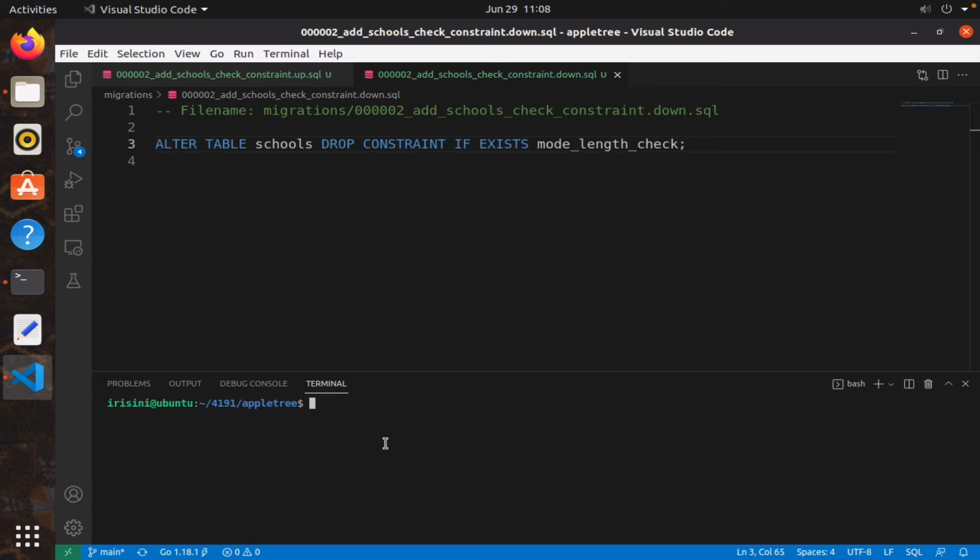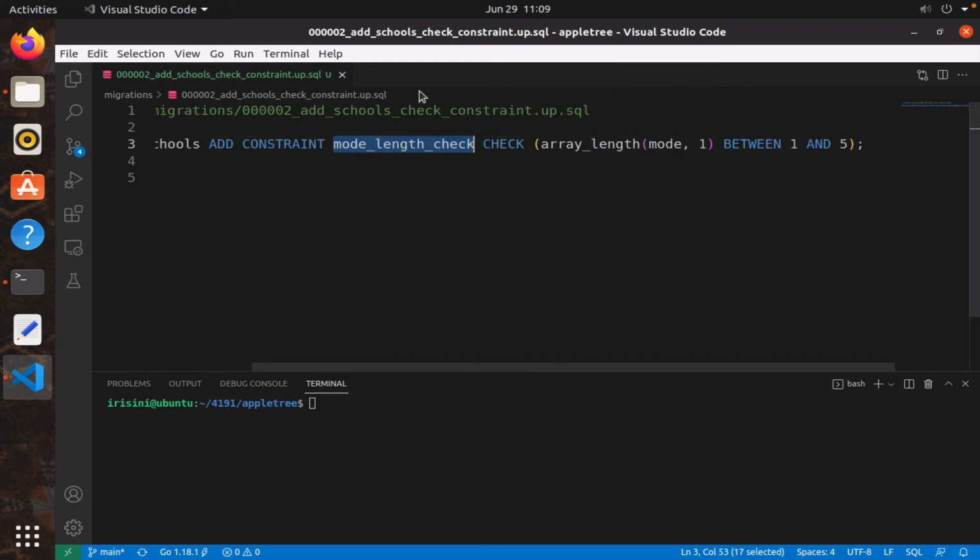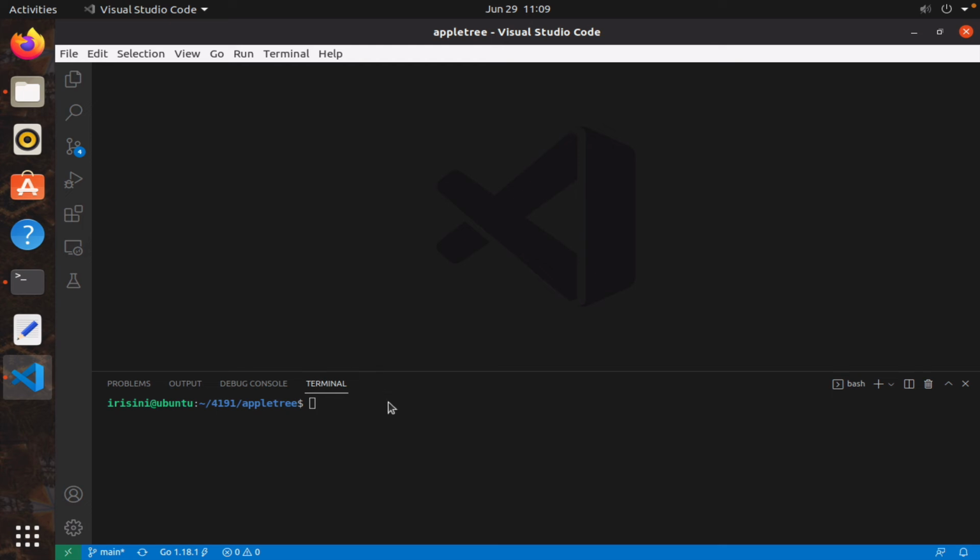So before any data is added to our database table, this constraint will be run on that data, on that row, and if it fails, then we will get that error message about the constraint violation. So we have our two migration files, one for creating the table and one for adding the constraints to the table.